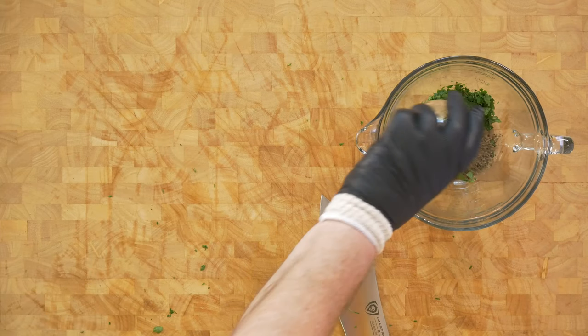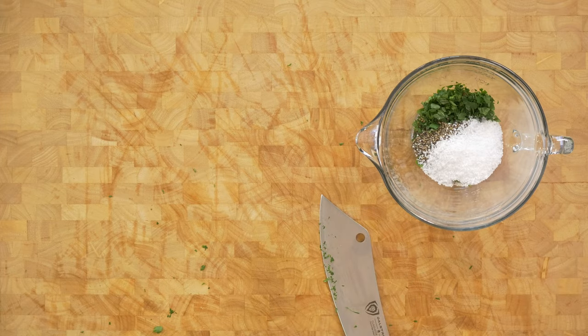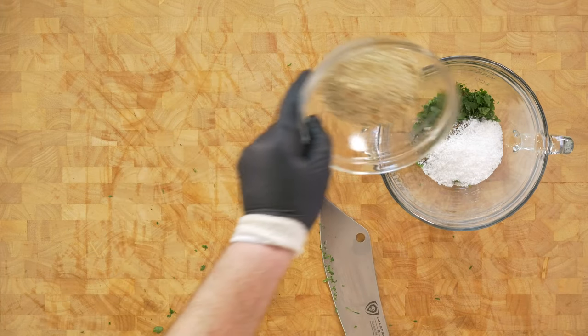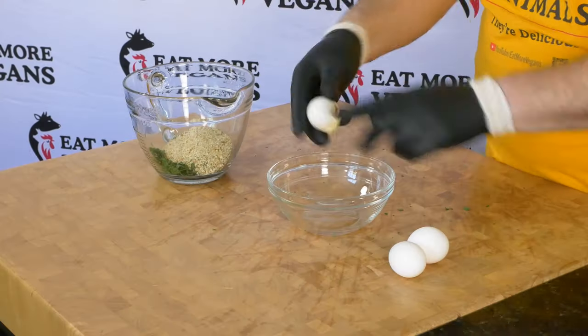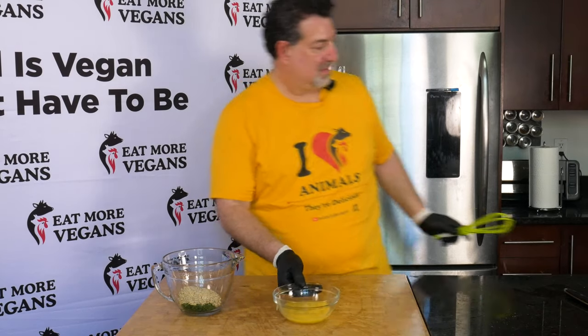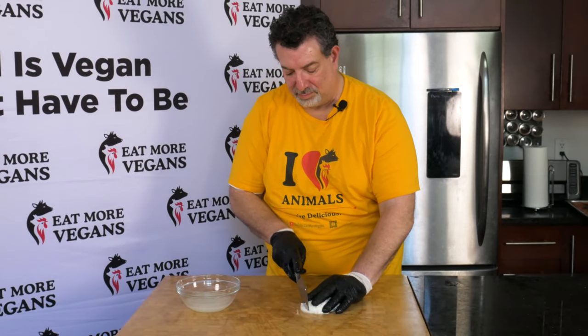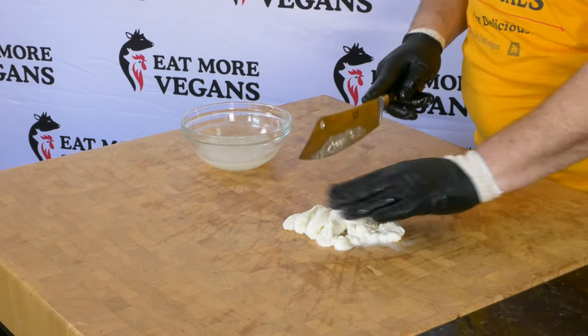And add it with 1.5 teaspoons of pepper, 1.5 teaspoons of kosher salt, and 3/4 cup of breadcrumbs into my mixing bowl. Lightly beat 3 fresh eggs and set them aside. Finally, slice up a ball of fresh mozzarella cheese and set it aside as well.